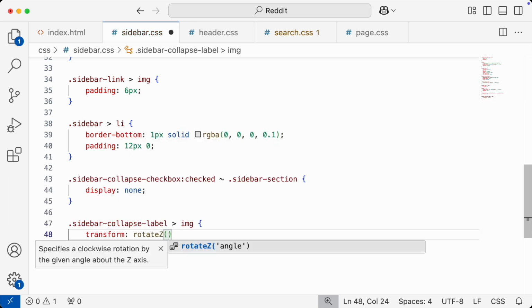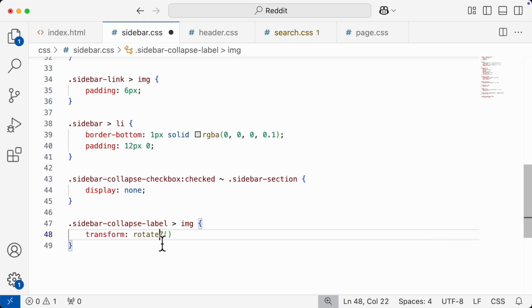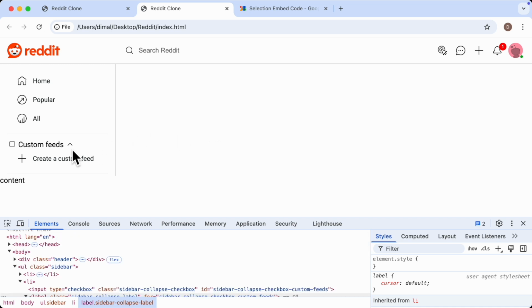In CSS, you can rotate your elements in all three dimensions along the Z, Y, and X axes. In our case, and most of the time, you'll rotate your elements as you see them, so you'll use the Z axis. And then inside the parentheses, we pass the value in degrees, and it'll be 180deg. And this should be enough to flip our image. And if I reload the page, there you go. Now the arrow is pointing up.